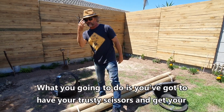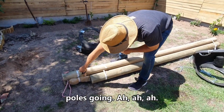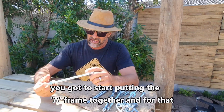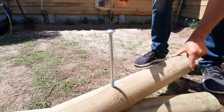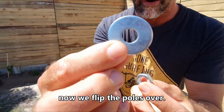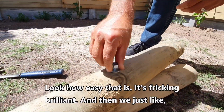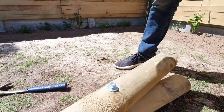Simple. What you've got to do is have your trusty scissors and get your poles going. And then they just go up. You're going to start putting the A-frame together, and for that you need a cup square bolt. We flip the poles over, then we put these circle things and hexagonal things together. There we go. Look how easy that is, it's freaking brilliant. And then we just, like, thanks, Amma.